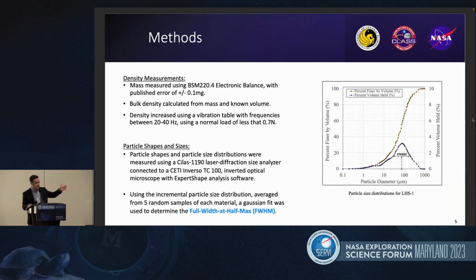So one of the examples you see here, for those, again, who aren't geotechnical people, typically particle size distributions look like that sort of S-shaped curve there on the right. And there are different parameters that people use to describe those, be it a D50 coefficient or D10 or D90. Trying a new approach, which is to look at the incremental particle size distribution, or that blue plot in the bottom. So essentially fit that with a Gaussian and looked at the full width half max of that and related that to other properties.